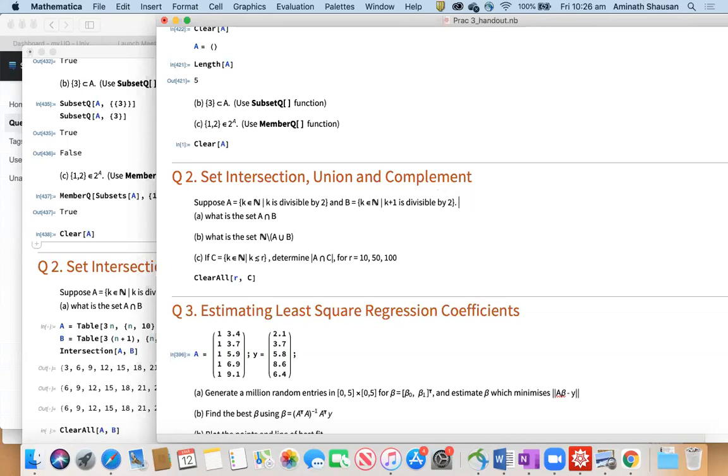So that means the element of the set is in the form 2k. The other one is 2k plus 1. These are infinite sets. I don't think there is a general rule where you can represent the infinite sets in Mathematica. I haven't found one yet, unless you use a special package. So I'm going to illustrate this example by hand.